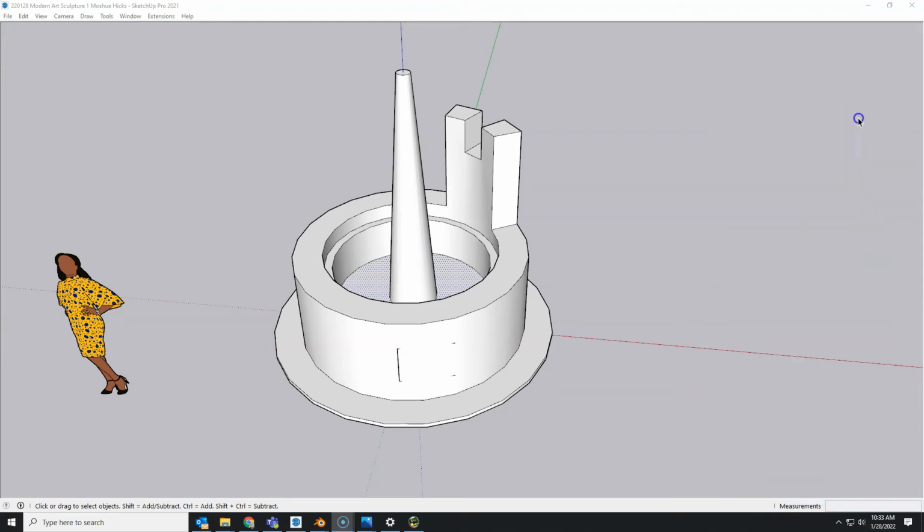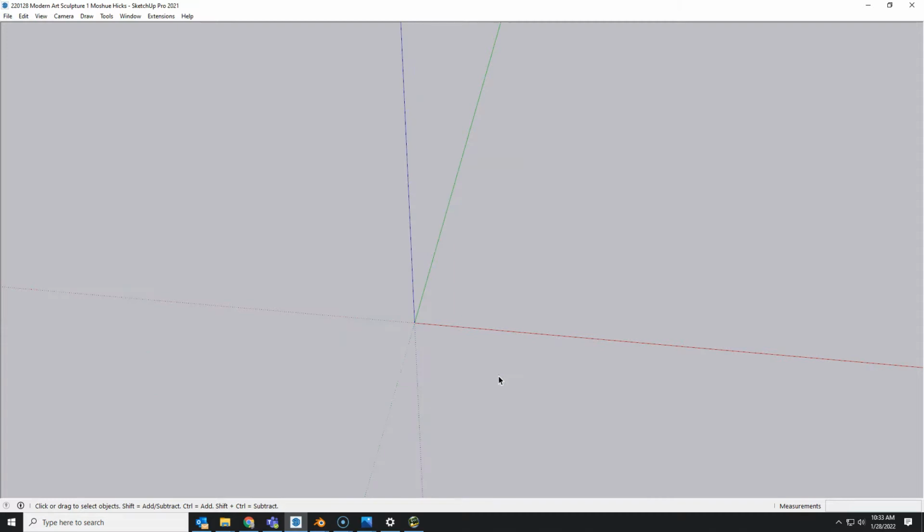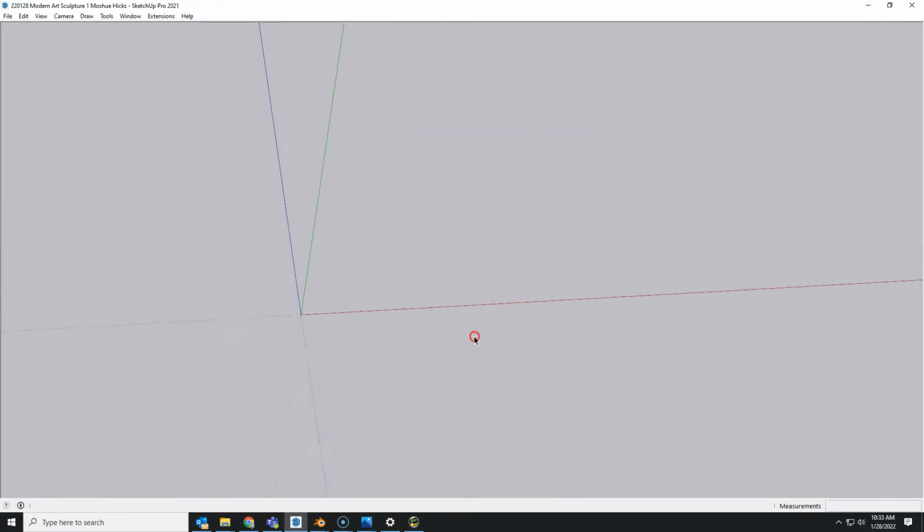So if I want to try again, show you a different way of doing this, I could draw a box around the things, but Control A is really the best way to make sure everything is cleared out or everything is grouped together. So I'm going to delete everything and try a different tool. This one is the Polygon tool.